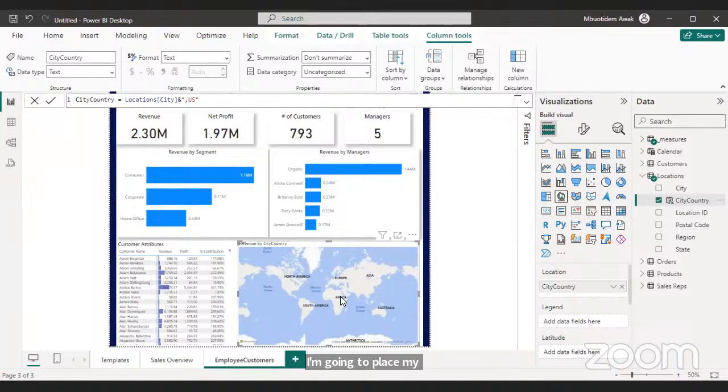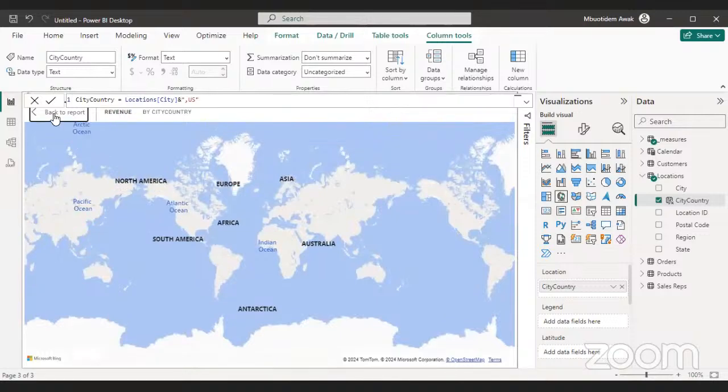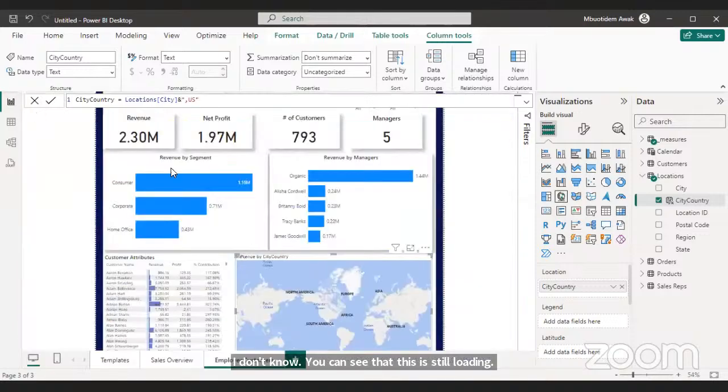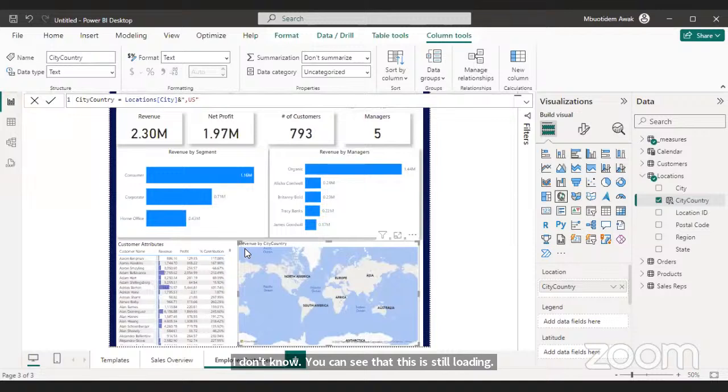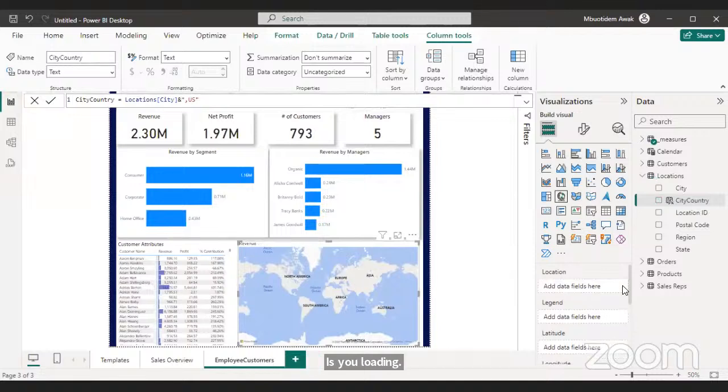So if I overrun, it always requires internet. I don't know if you can see that this is still loading. It was still loading. So having placed that, I'm going to take this out.